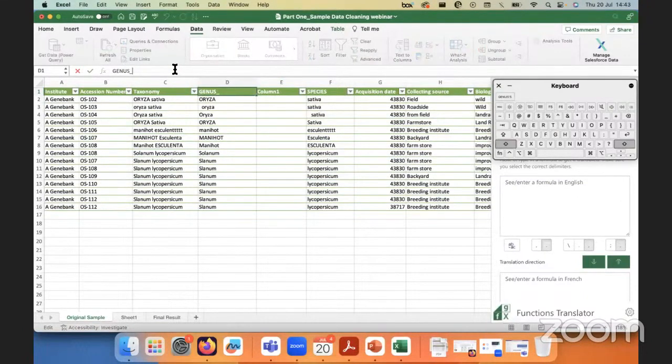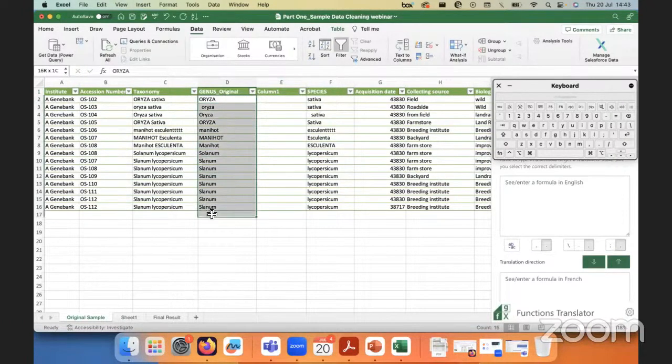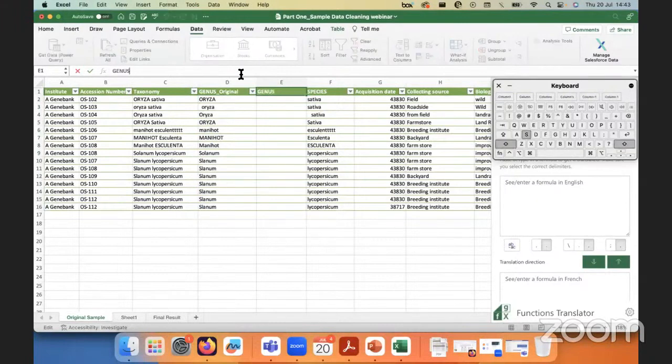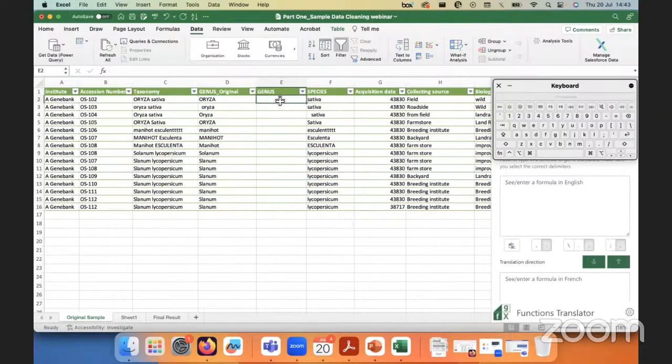This would be called genus original, because that's the original one and I want to keep it. It's always good to have copies of your original data. The final one will be titled as the final genus column, because that's what we still have left to do in the sample. We still have to remove the spaces and adjust the capitalization.